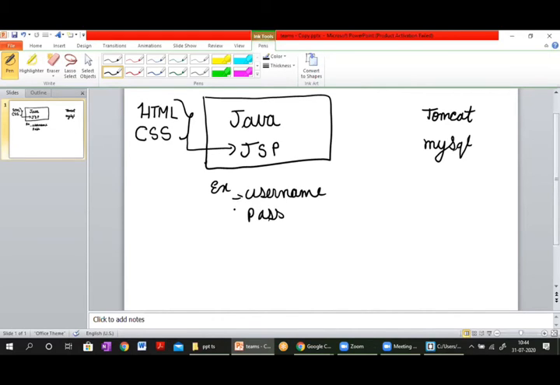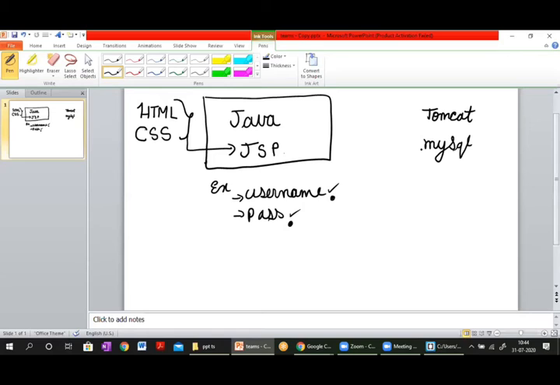who is responsible for checking whether this username matches my password? Java does it. It is the one who evaluates it. But who is responsible for knowing whether this particular username and password exist or not?